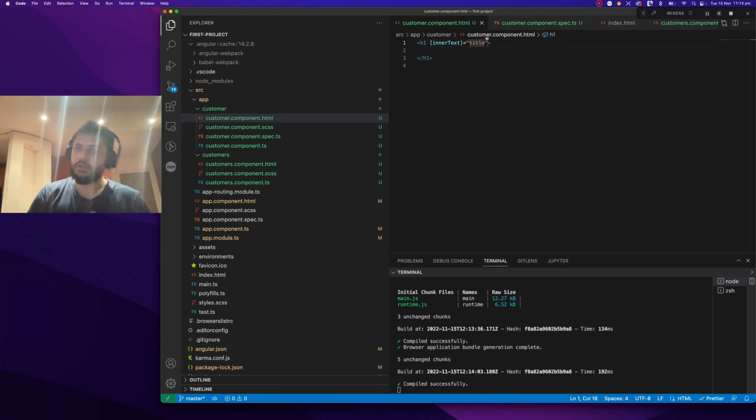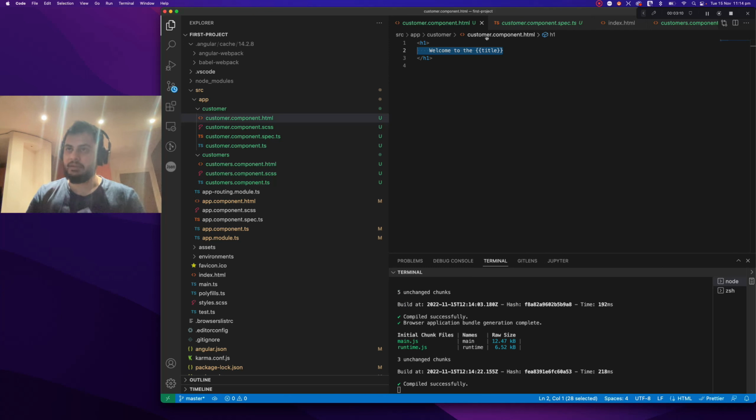Now the question may come up, like where to use string interpolation and property binding. Wherever you guys have a lot of basic level static HTML, but there are some placeholders which require dynamic values to be inserted, I would say go for string interpolation. And property binding is obviously used to manipulate or alter the attributes of HTML tags or HTML in general. So yeah, this was a very, very basic difference between property binding and string interpolation. So it's entirely up to you, but yeah.